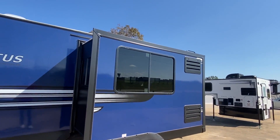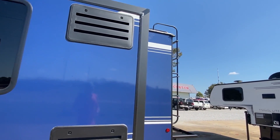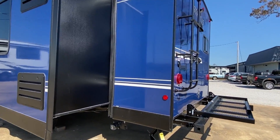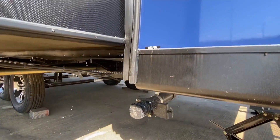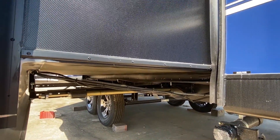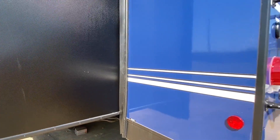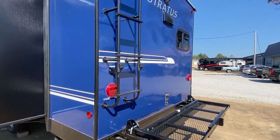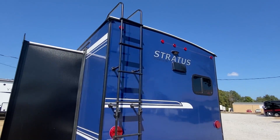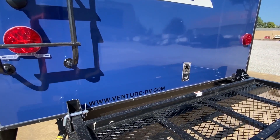If this is your first time seeing the channel, I try to have a good time. I try to put a smile on your face, and where I don't know exactly what I'm talking about I try to make up for it with a good laugh. But that's a rack and pinion slide — I know that. There's your holding tank, and there's a ladder on the back. This is nice — I hadn't seen this on any of them that I've toured.